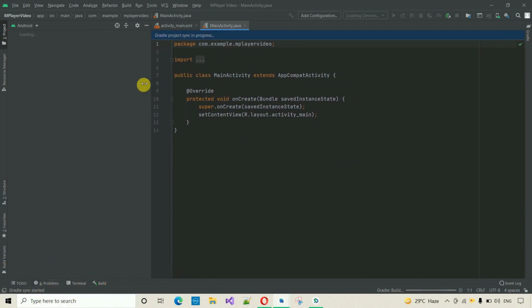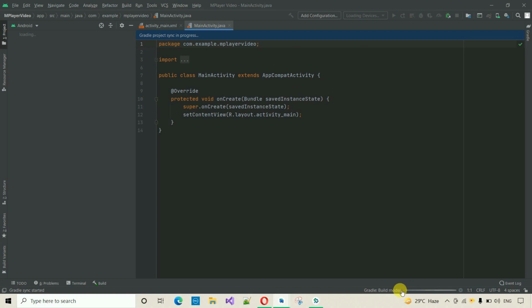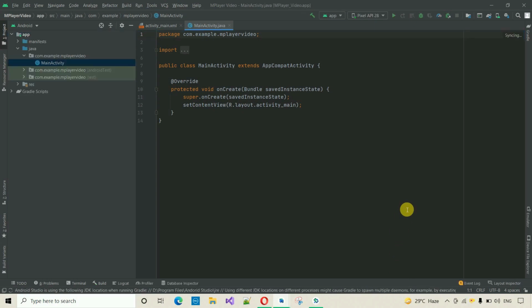And yeah, the Gradle build is running right now. We have to wait for a few seconds. Okay, so now it's started. First thing we have to do is ask the user for permission to allow or deny local storage access. To ask for the access from the user, we have to give the permission to the app.